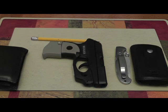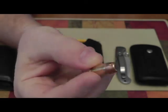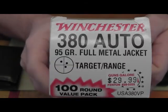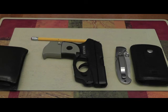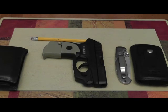And you're shooting a 380. 380 ACP, 380 auto. And right now I'm shooting a Winchester 380 auto full metal jacket for target. Good deal on it. You might have seen the place where I purchased it. I shot 55 rounds through this since I've gotten it. Not one jam. Fired every time. Loaded every time. Great little gun.